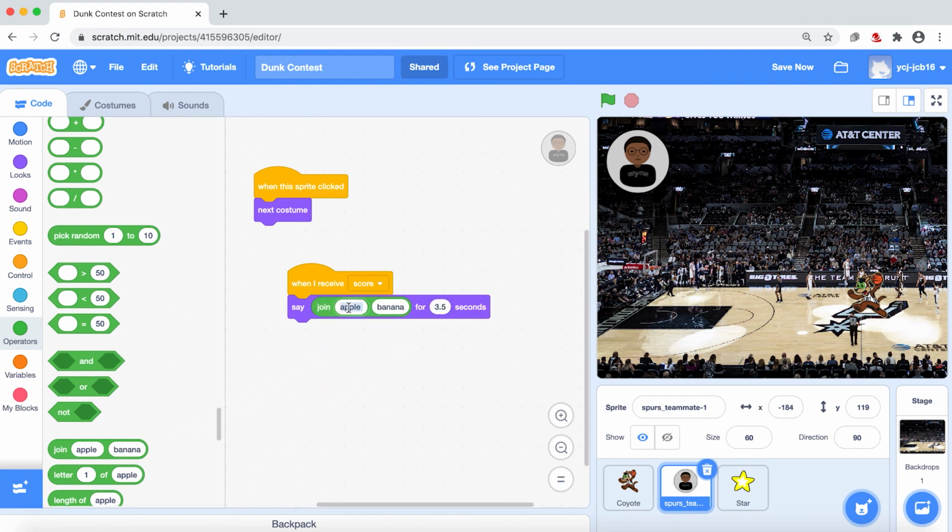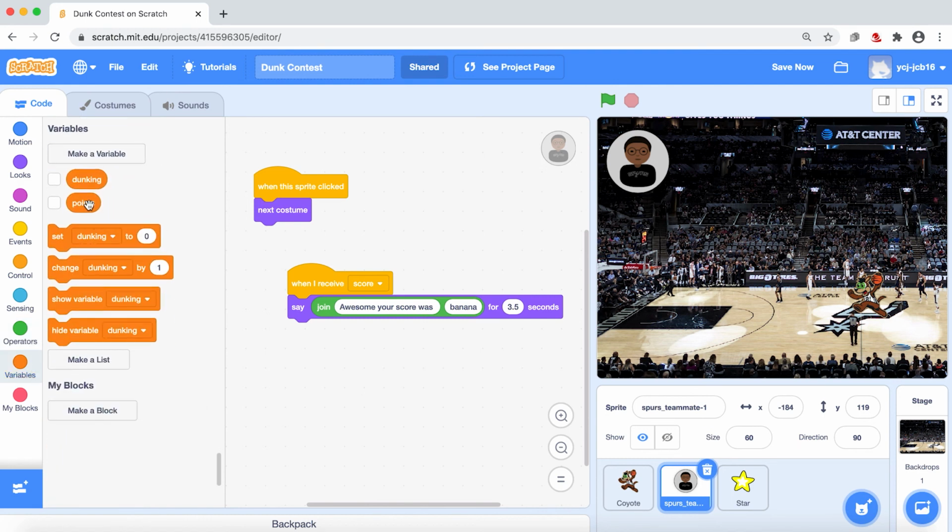And where it says apple, we're going to write the phrase awesome, your score was, and I'm going to add a space there so that the number is not right at the S of was. And then you're going to come to the variables drawer and grab this points block here. So this will put the score out for us.